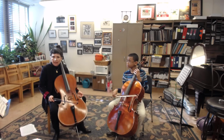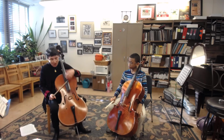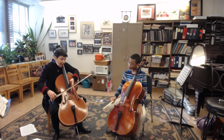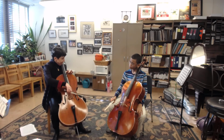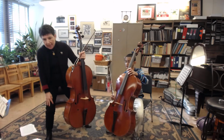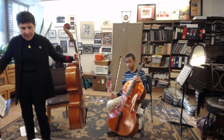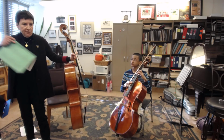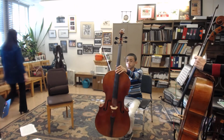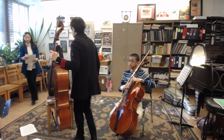And the great thing about the A string, which in French is called la chanterelle, the singing string, for melodies, is that not only do we play on top of the string, but we can play on the side of the string. So we'll work on a melody. Now we're going to jump and do just little things in the Rococo Variations. He's just starting. It's really a first lesson. We'll do a few phrases from the third variation, okay?